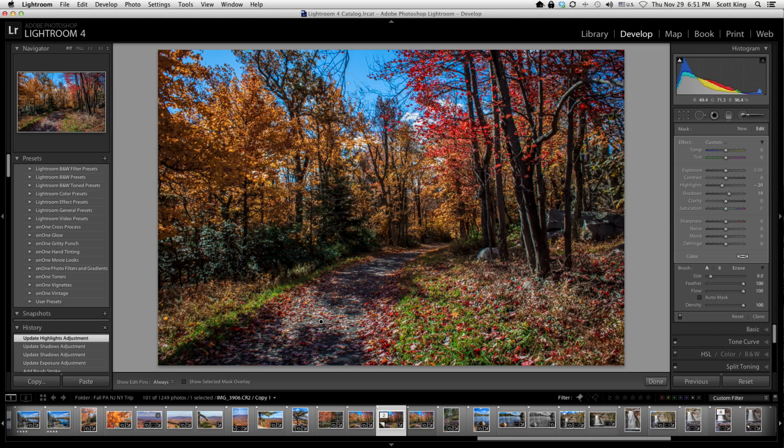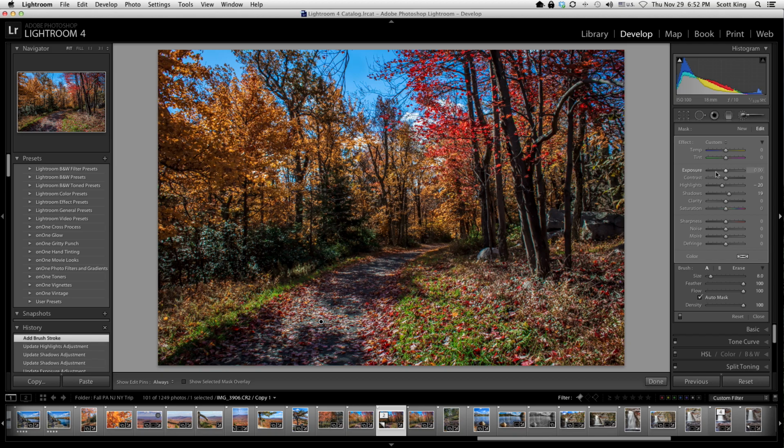Well, anything that plus sign goes over, all right, there we go. See how there's a plus sign, a circle, and then another circle. Well, when you have auto mask selected, it will smartly determine what the edges are. And if you don't go over an edge with the plus sign, it won't affect that region.